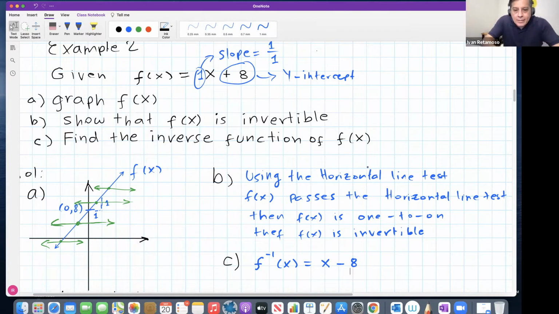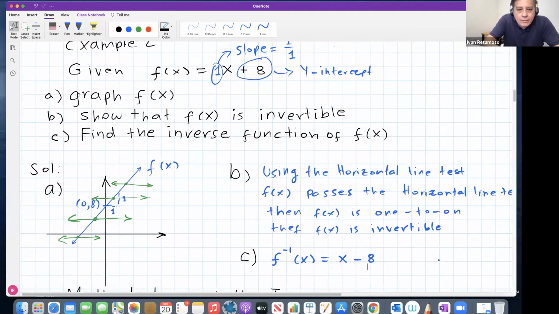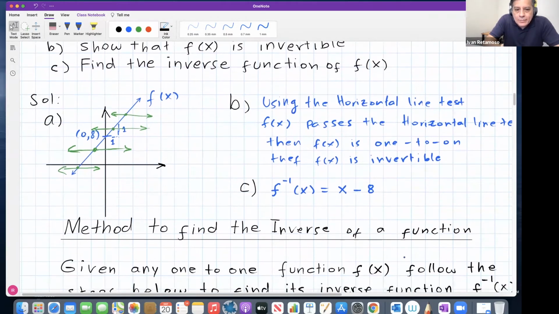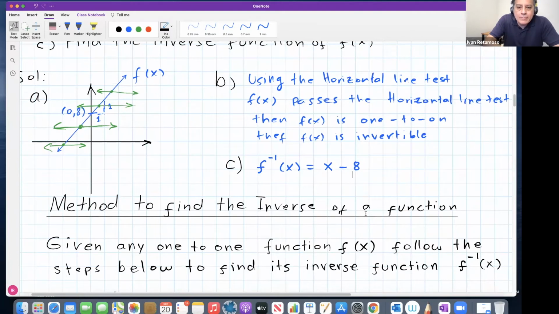Yeah, good, right? But the thing is, functions are not basic all the time, right? There are some complicated functions. So in some cases, you may have to follow a method, an algorithm to find the inverse function, right? Mathematicians thought of that, and they came out with a method. It has 4 steps. When you follow this method, you will be able to get the inverse function of any invertible function, basically. So I'm going to explain that method to you for the cases when it's not obvious what should be the inverse function, okay?